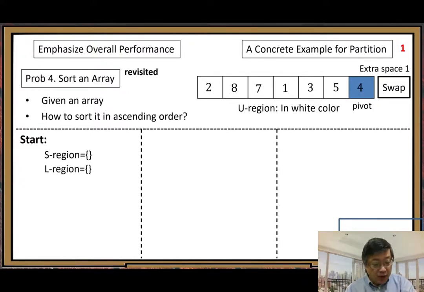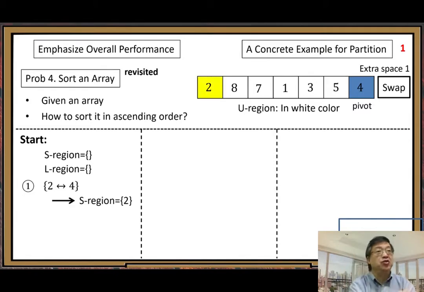All right, step 1, we scan from left to right. The first element we see, element 2, compare 2 and 4. And we know we should put it in the S region. The first step, we grow the S region. Step 2, we see element 8.